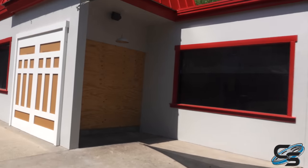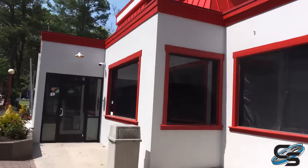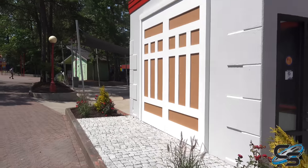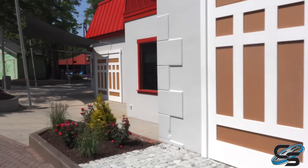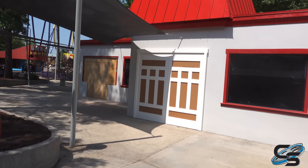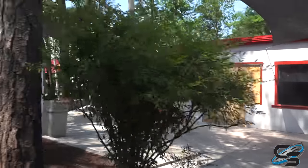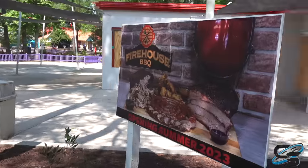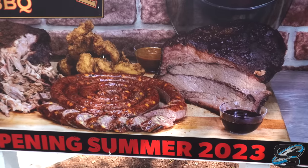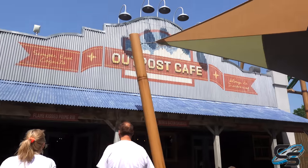This is the big new restaurant renovation — the former Chick-fil-A location is now going to have a fireman theme and serve barbecue. We saw some photos that Kings Dominion released on their blog and the menu looks amazing. It is not open yet so we won't be trying it out today, but when we're back later this summer we're absolutely going to give it a try. Here are some of the food items they're going to be serving — that looks so good. Opening summer 2023, just on the edge of Planet Snoopy.